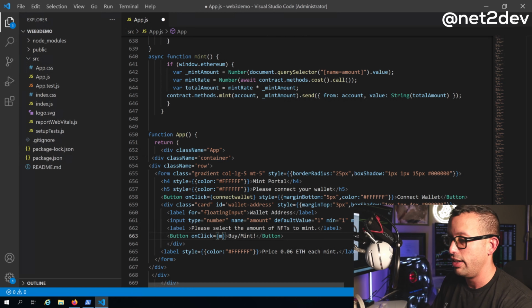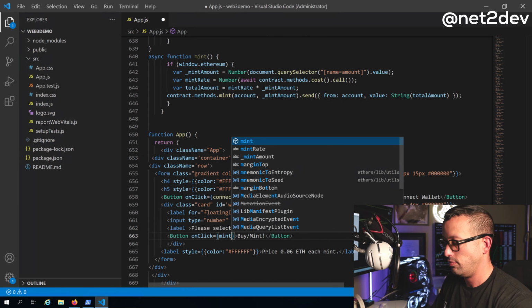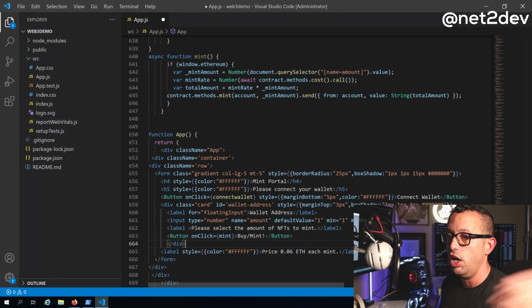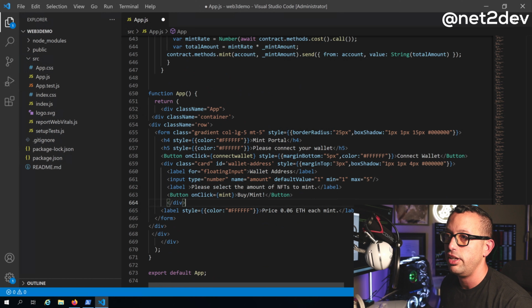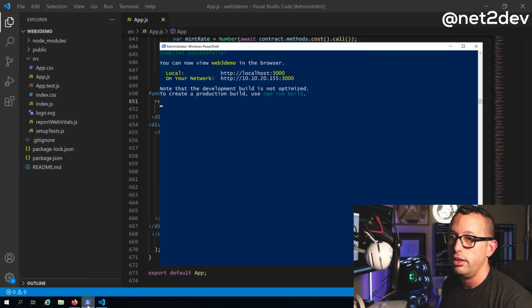Mint, because that's the name of the new function. Boom. Done. Awesome. There you go. This should turn on and boom, there you go. Now we know that this is connected to this function. This is connected to the other function, in this case the button. Once you press, it's going to run. Let's save it and let's see how it looks.